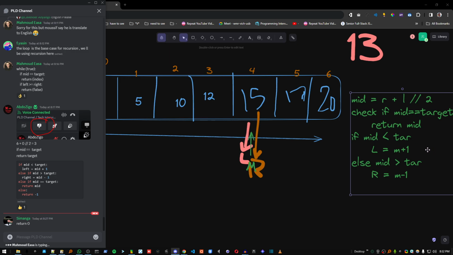But you're absolutely right. At this point, this is a critical point where you have only one element and the left and right are pointing at the same place. It would mean that either the target is equal to what the left, the right and the mid are pointing to, and if it isn't, then it essentially means that it doesn't exist. It'll be an array of one element, and if that one element doesn't have the target, then it doesn't exist. Yeah, now I see it.